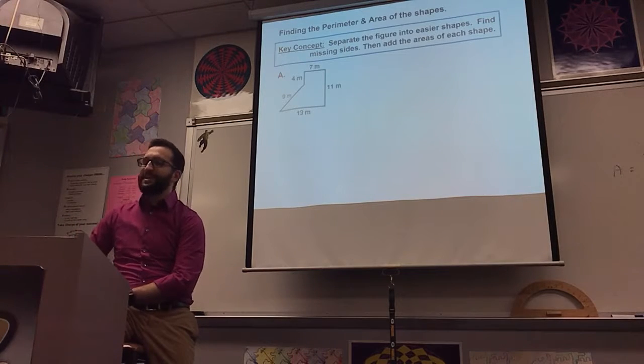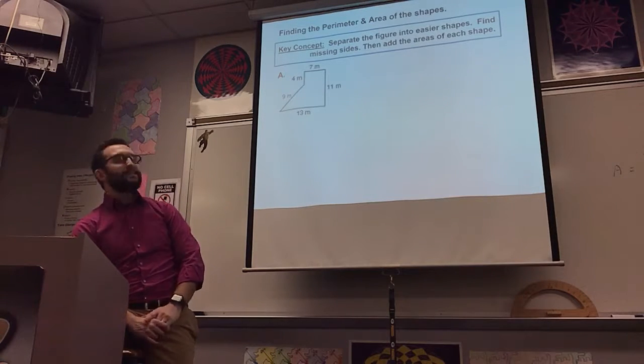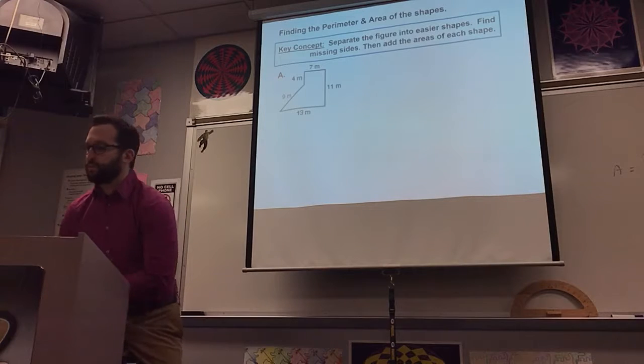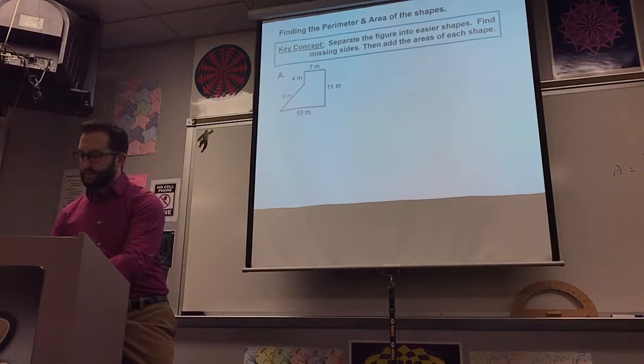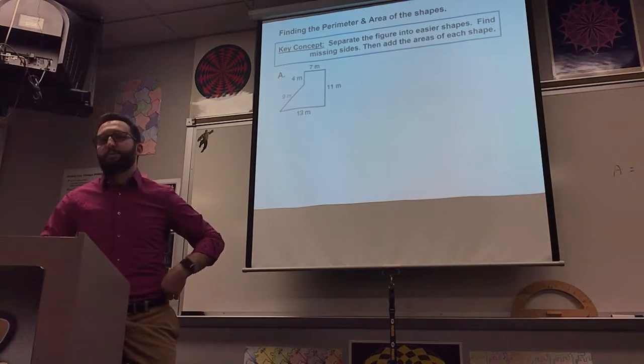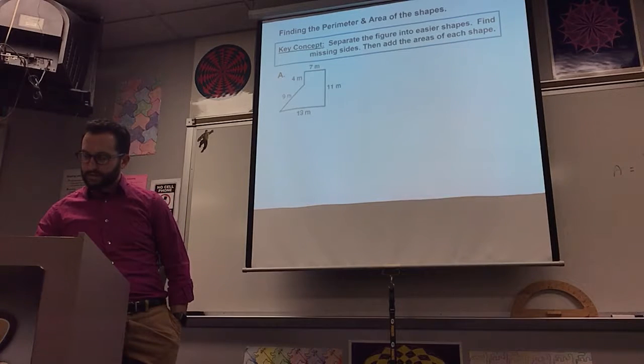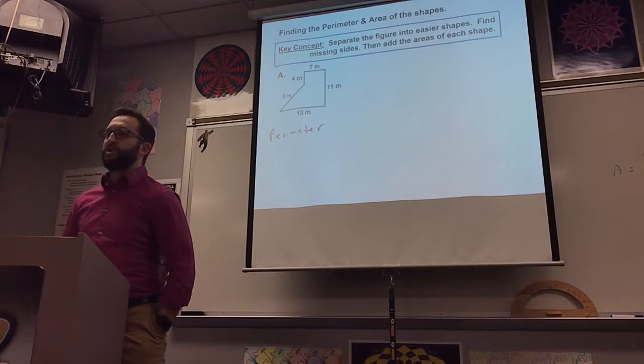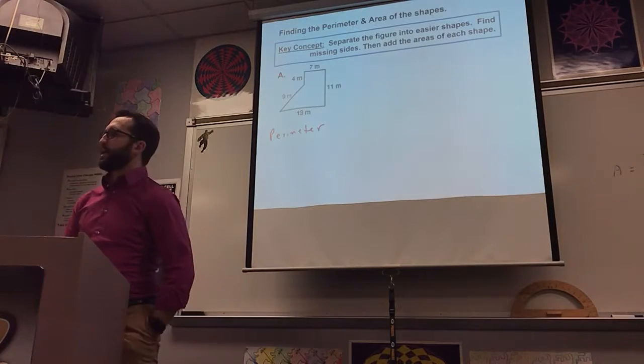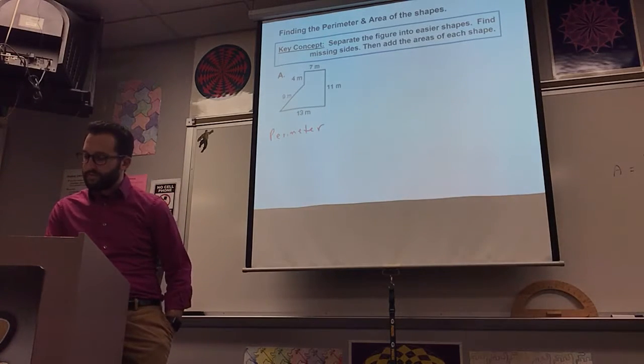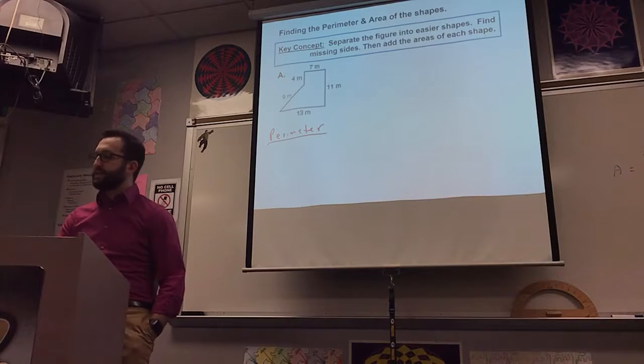All right, so here's what we need. We need to find the perimeter and the area of this shape. Perimeter on this one will be very straightforward. So we've got 3 sample problems that we're going to do. Let's do perimeter first, because it's really easy. If I were you, I would use the space to your right. The perimeter of this is just add up all the sides, right? So this is pretty easy.